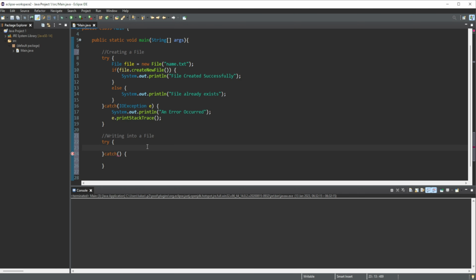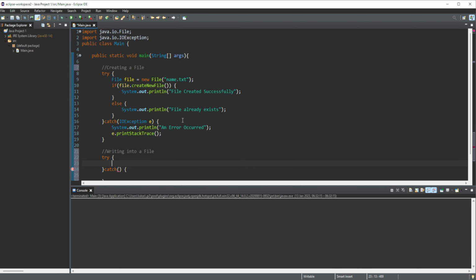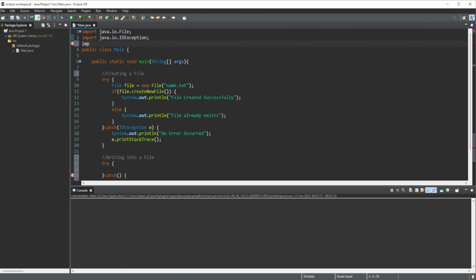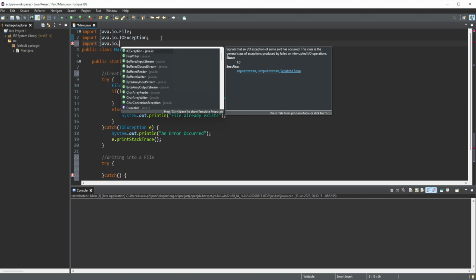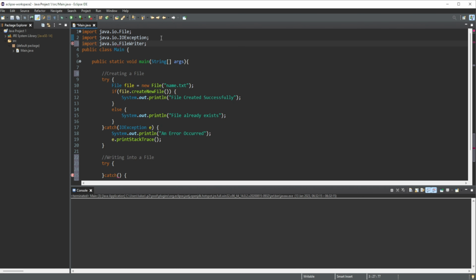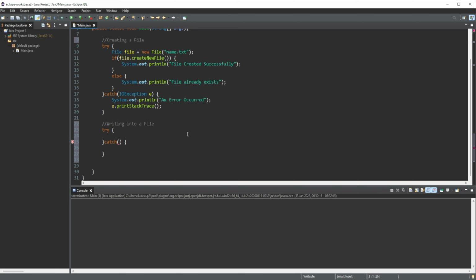Now in the try, firstly we need to import a new thing. We need to import ourselves a FileWriter to allow us to write into a file. So we're going to do import java.io.FileWriter. This will just allow us to write into the file. Now in here we're going to create ourselves an object, a FileWriter object.